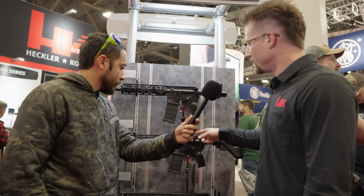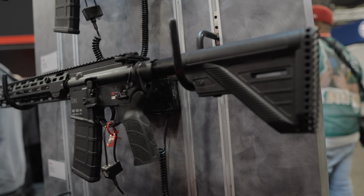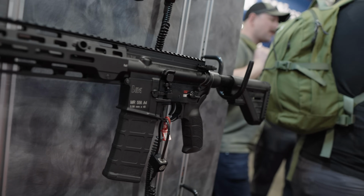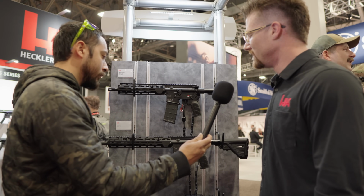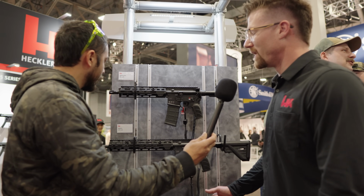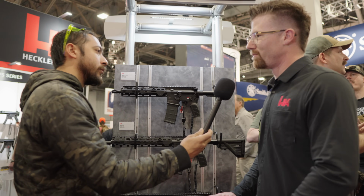Then you also have the MR556 rifle, which will have the same exact features as the MR556 pistol version. What's good about the A4 is a lot of the complaints on the A1 was it was too big, it was too heavy. So with the A4s, we actually took a pound of weight out of the overall weight of the rifle. So we have a new slimline handguard. We have a new barrel profile. We have a barrel bore guarantee for life. Okay. So you shoot it out, we'll replace it.